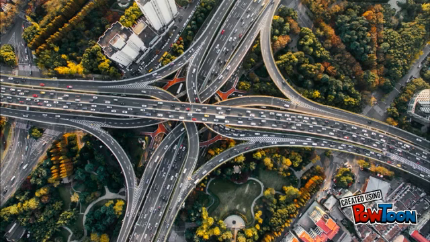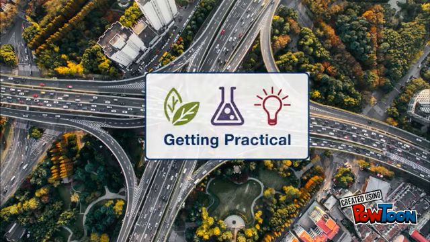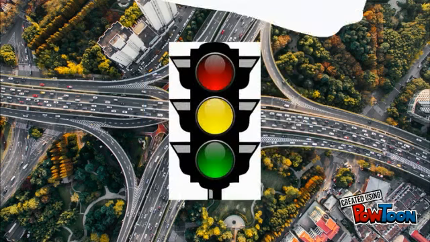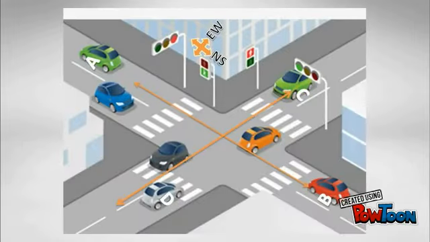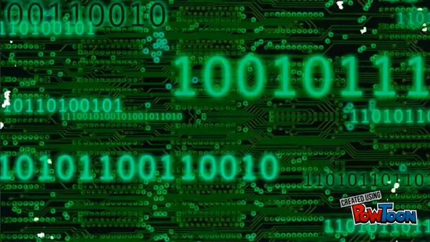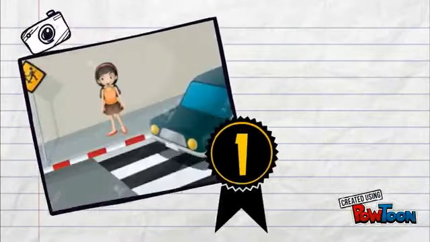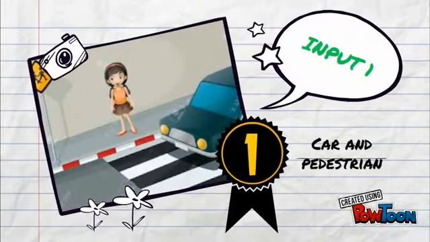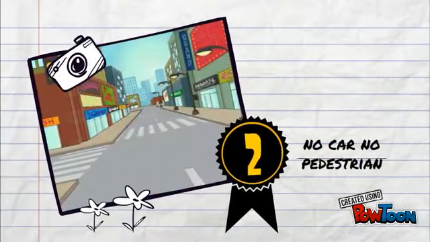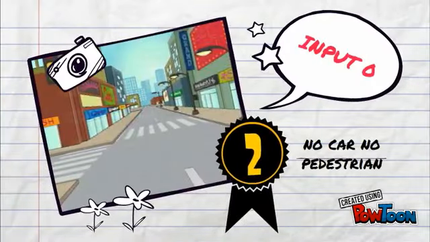Now that we have gone through the history segment, it's time for a practical demonstration of logic gates in one of the most commonly seen systems in our life, the traffic light systems. Firstly, we define our situation as a traffic junction with cars labeled A, B, C, and D both in the north-south and east-west directions, and pedestrian crossings labeled E, F, G, and H. We will then use binary inputs and outputs of 0 and 1. When there's a car or pedestrian, we will denote this as input 1. Conversely, when there's no car or no pedestrian, this will be denoted by input 0.